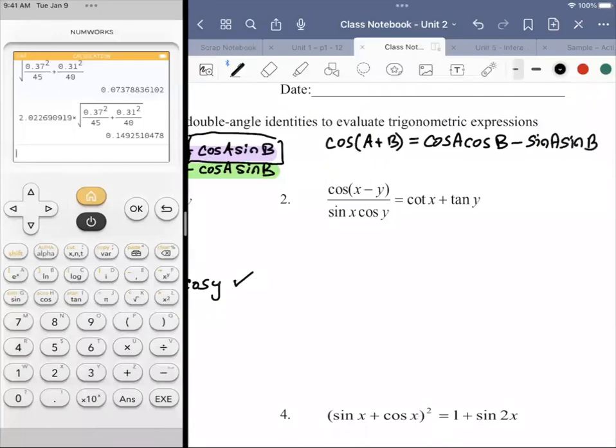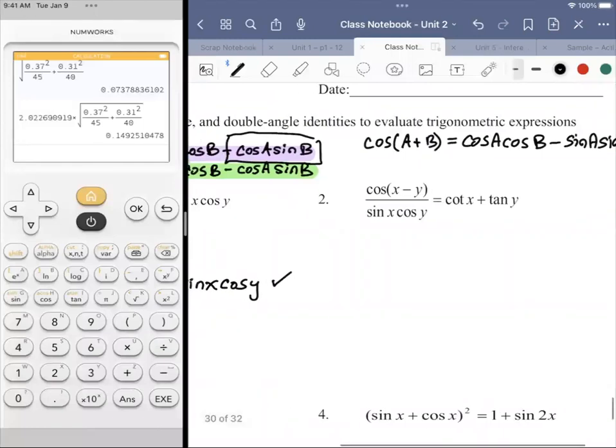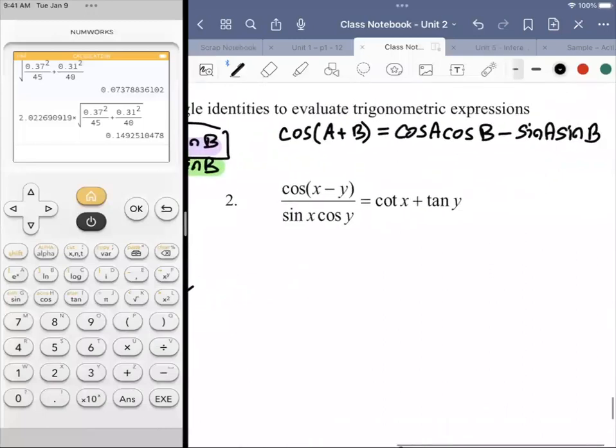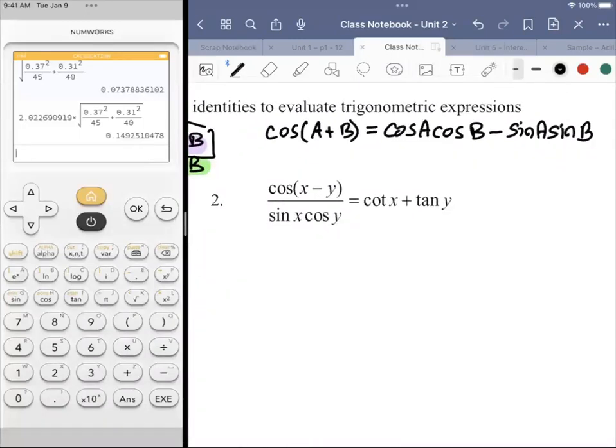And really, if you think about it, just like the other sum and difference identities, but for sine, each function, sine and cosine, is getting an A and a B. It's just how they're pieced together that's a little bit different. All right. So the other rule is cosine A minus B is equal to cosine A cosine B plus sine A sine B.